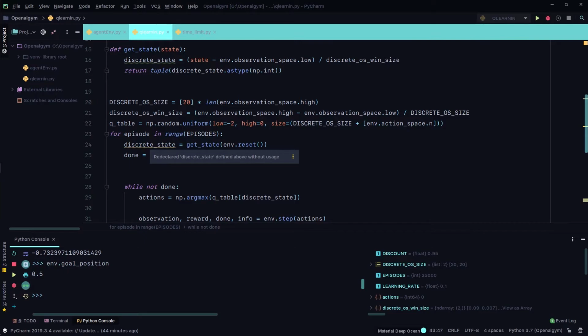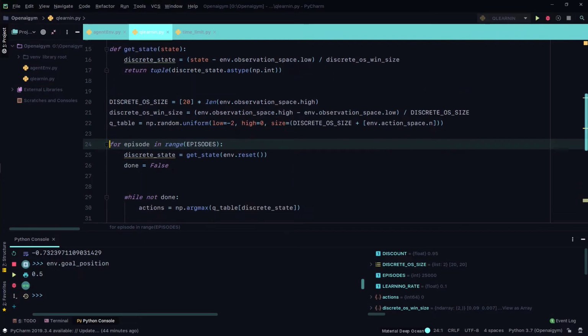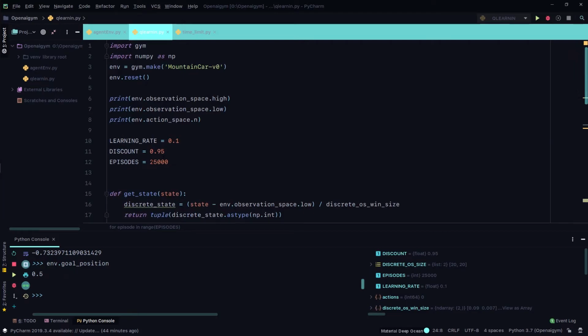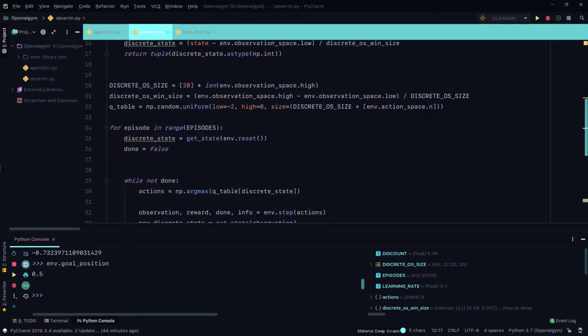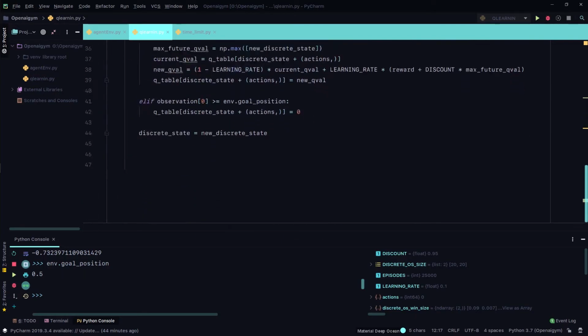And what do we have redeclared? So what we are essentially doing here is iterating through the episodes. For every episode in the range of episodes, we are going to get the state, and then we are going to do this basic logic, right?